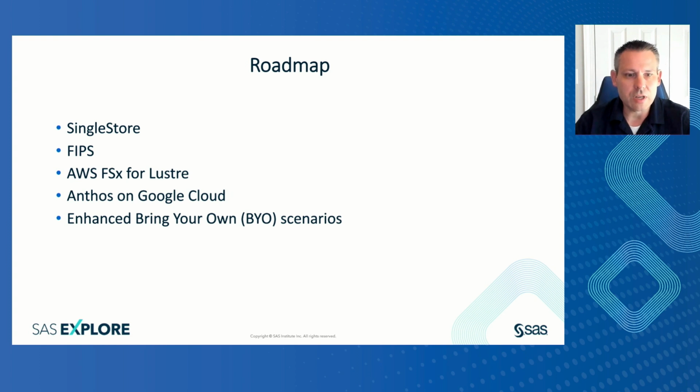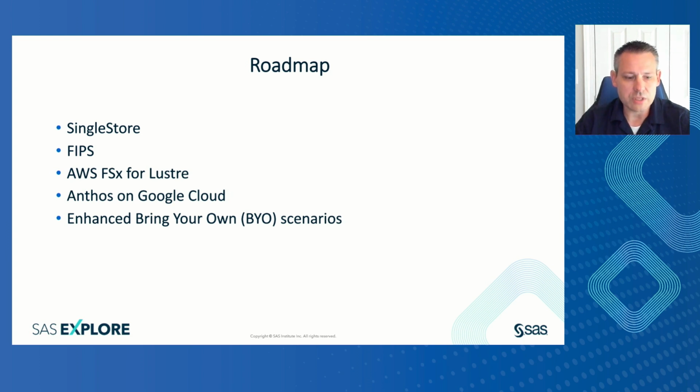One focus that we do have in AWS that folks have been asking for is AWS FSx for Lustre. The focus there is to replace the EFS file systems with the Lustre file system. That is a little more complicated, but it's a little more flexible and cloud friendly. So we're looking at adding that in. We just recently got a push to have Anthos support on Google Cloud for folks who are Google customers that have on-prem VMs or physical hardware that they're looking to add to their GKE cluster. We'll have that shortly.